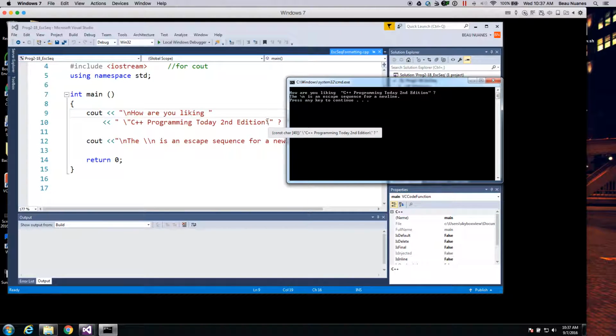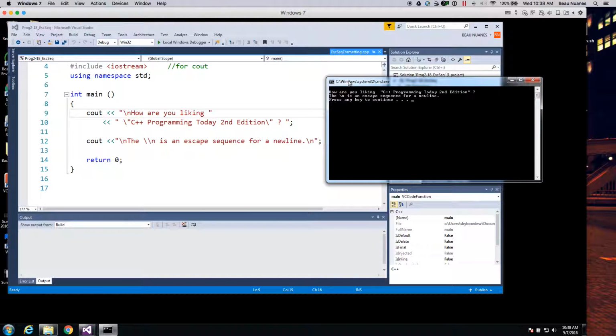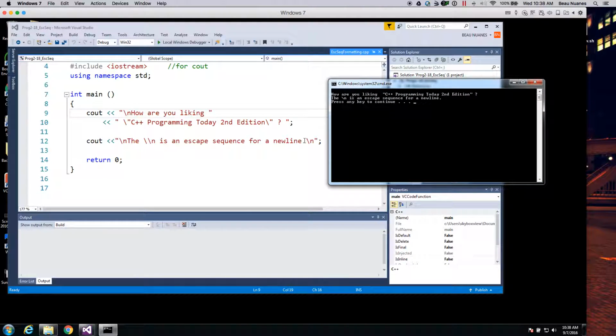Then we have another backslash double quote in our code, which gives us this double quote here, space, question mark. So that escape character escapes that double quote character. And then we have a new line here, so that's why we go to the new line there. And then backslash backslash n, so the backslash gives us this backslash here. So it says the backslash n is an escape sequence for a new line. And then we have the actual new line there, and then we're done.